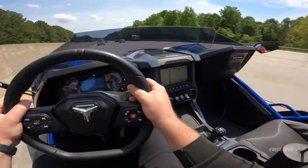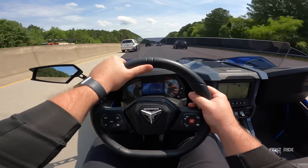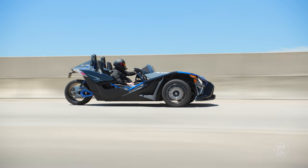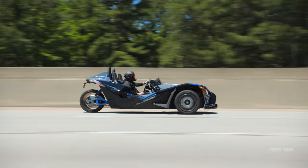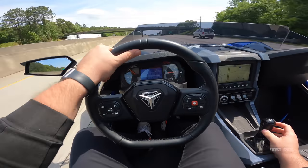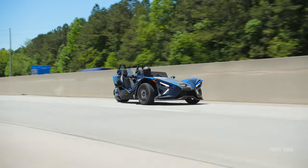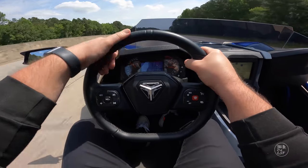Let's steer some. Yeah, that steering's the same here on the highway, too. That's weird, dude. I don't know if it's because of the single rear tire or what, but directional changes are just strange. I don't have the proper vocabulary to tell you guys what it feels like. The guys who have been riding it around said it feels like a jet ski, and unfortunately, I don't have a lot of experience with a jet ski either. But it's very like, you turn and it's like, wah, wah. You know what I mean? Like, watch. Wah. And then I have to steer back to get us going in the right direction.